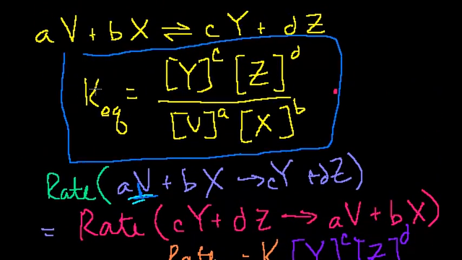Now I know this was really hand wavy, but I want you to at least get the sense that this doesn't come from out of the blue, and there is an intuition here that these are really calculating the probabilities of finding this. This is the forward reaction rate probability. It's proportional to this, because the more V concentration you have, the more likely you're able to find it. Although if you need more of those particles around, you're going to have to multiply that concentration by each other, because the probability is going to get lower, because you need more of them together in order for the reaction to happen. Same thing for everything there.